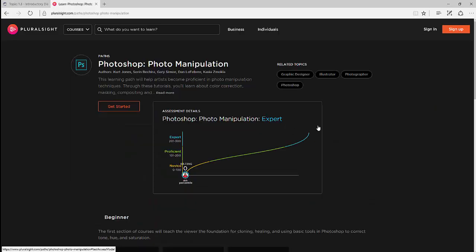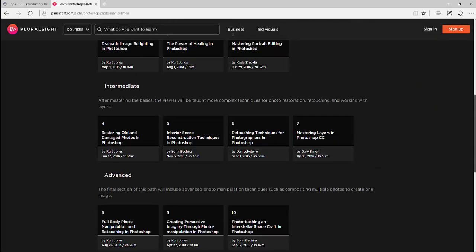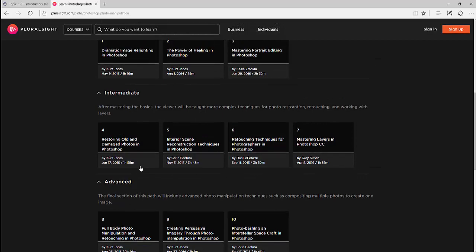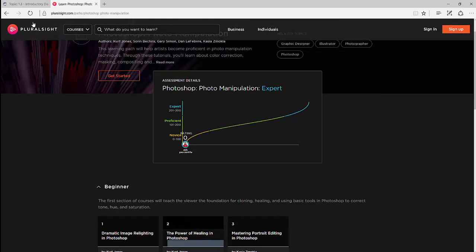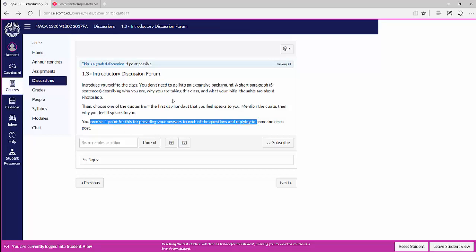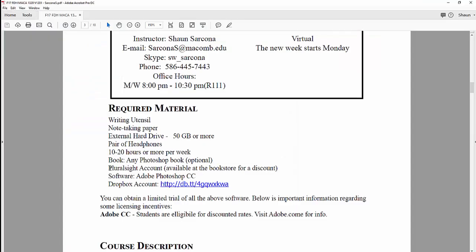But here they have 10 courses and like 1 million hours worth of stuff, where you can get a whole bunch more information about how you can do photo retouching. Okay, if you're a photographer, this might be an awesome class for you. So we'll go over the basics, but if you really want to push yourself to explore stuff a little bit further, definitely recommend getting a Pluralsight account too.